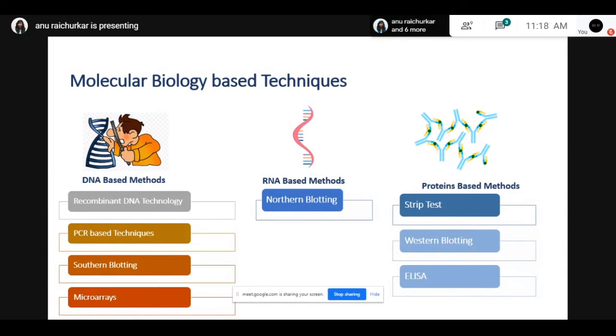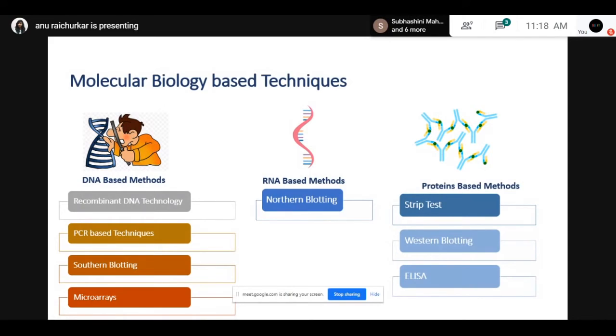And then the last technique is microarray. Microarray is a very evolved technique. It usually consists of the entire genome being taken into account, and we can study how different genes are expressed at different stages of the cell cycle. You can use different cells at various stages, extract the genome, and find out which genes are being overexpressed or which genes are being underexpressed. This is a very evolved technique in molecular biology.